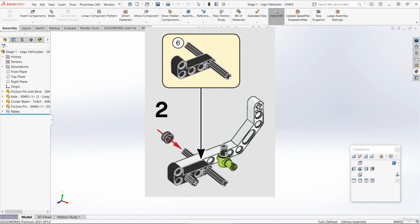So we could just make the entire chopper assembly just as one single assembly, but actually we're going to follow the instructions and we're going to make each of these sub-assemblies in the instructions as a sub-assembly in SolidWorks. This will hopefully just make it a bit easier to understand what's going on and to actually follow the Lego instructions a bit more clearly.